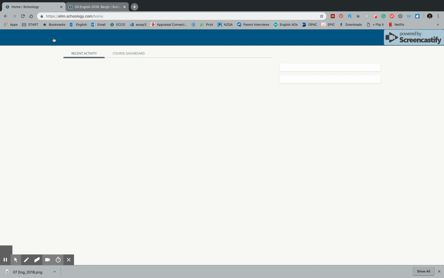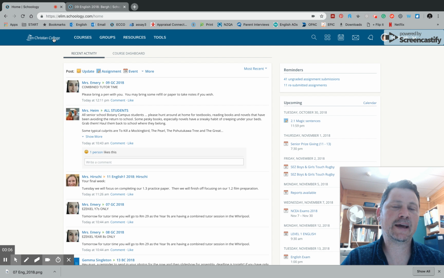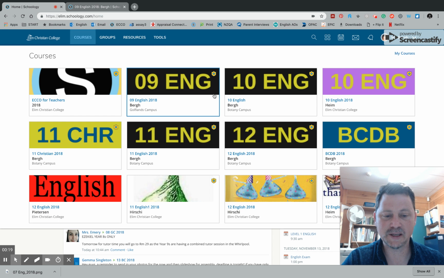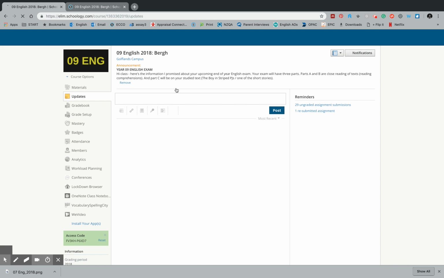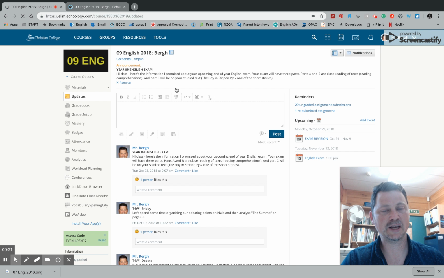I'd like to show you something called grade categories. A grade category is a really helpful aspect of an ECCO course, which helps you divide your mark book, or as it's called in ECCO, a grade book, up into sections. Probably the easiest way of understanding this is that if you are looking into a particular course, you can take all the marks for that course and group them in certain subheadings.